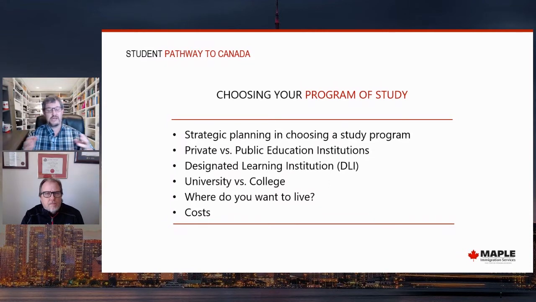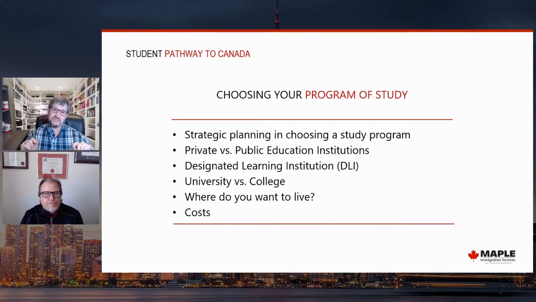Okay. I'm not going to get into the history of why that was, but I'm sure you can understand that: no DLI, no students. Okay. Now, private versus public, there's a lot of different reasons to choose either or, and we're going to get into those in a few other slides. But the biggest reason is that there's certainly a cost difference, or there can be, depending on the program.